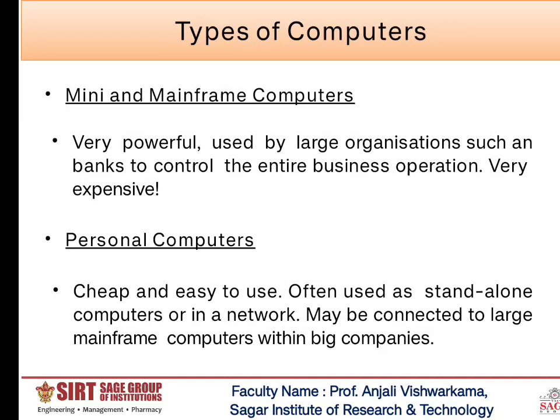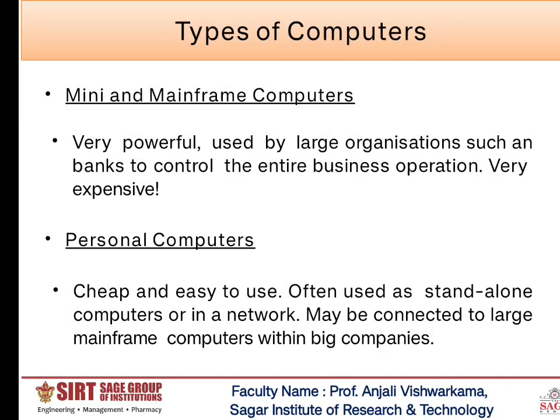Now based on application, we can categorize computers into three types: analog computer, digital computer, and hybrid computer. Whenever we have to show our data in continuous form, we can use the analog computer, whenever we want efficient data, we can use the digital computer, and whenever we need both, we can use the hybrid computer.